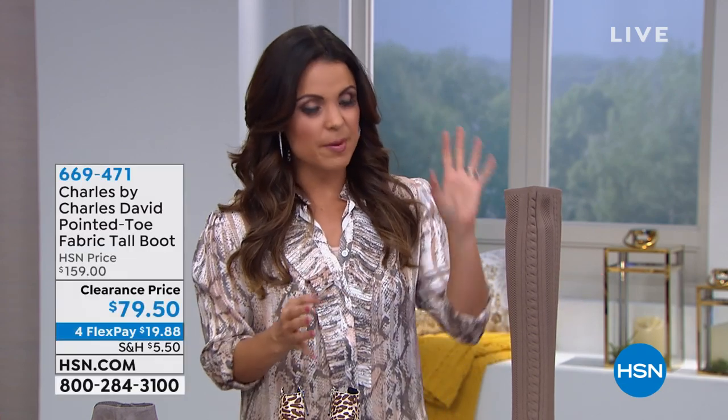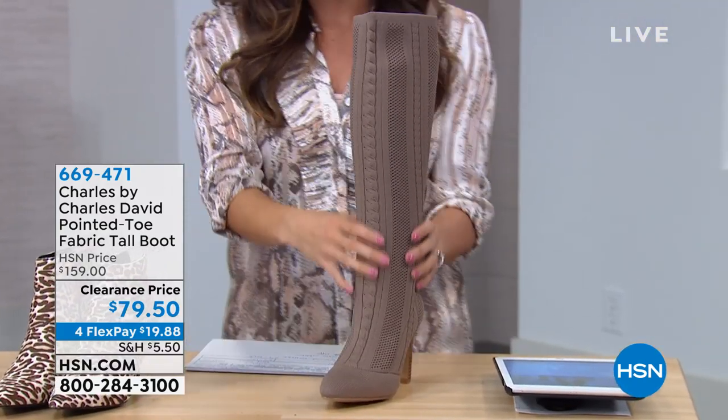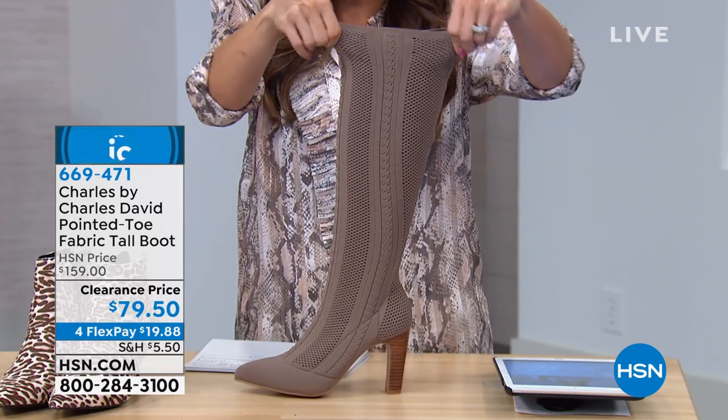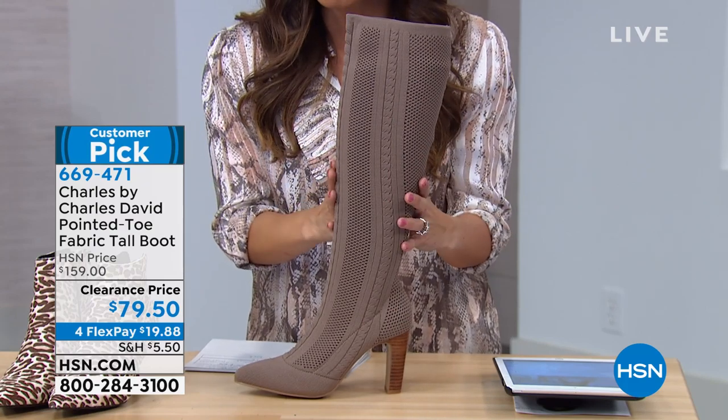Welcome back into Shoe Envy. I'm so happy you're my shopping buddy right now. My name's Michelle Yarn, and we've been showcasing some of the biggest brands at the best price points — everything's on three or more flex payments right now. We're going to dive into the world of fashion and talk Charles David. This is a brand all about comfort, fashion, and style, and every shoe we're about to show you is half off. This one is a stretch fabric — so much texture, it feels like you're putting on a sock.